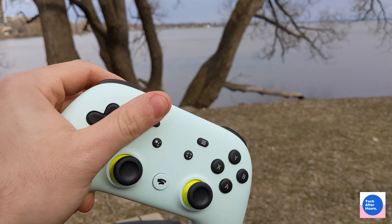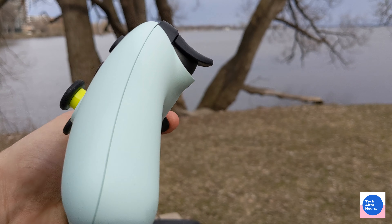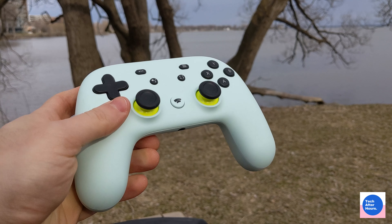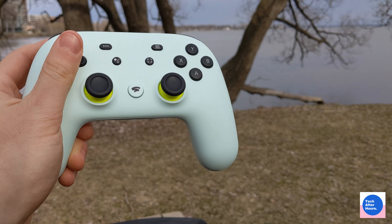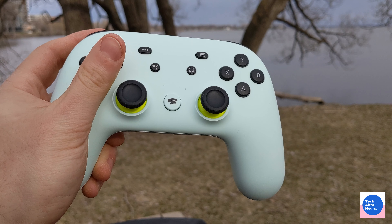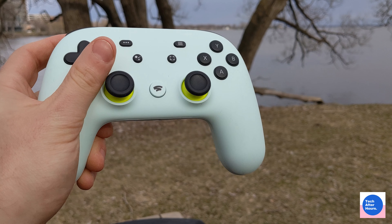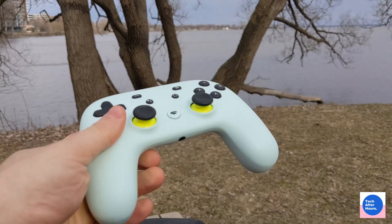They all have the exact same feel and it's just a little boring. Also the L2 and R2 — I thought they were going to annoy me more because they don't have any resistance, but they didn't annoy me as much as I thought, because whenever you use them they just vibrate more. So when you shoot with R2 it vibrates more and it kind of makes you still feel like you have that resistance. The thing is, every time this controller vibrates, it disconnects from my computer. So it's not for me, this controller.